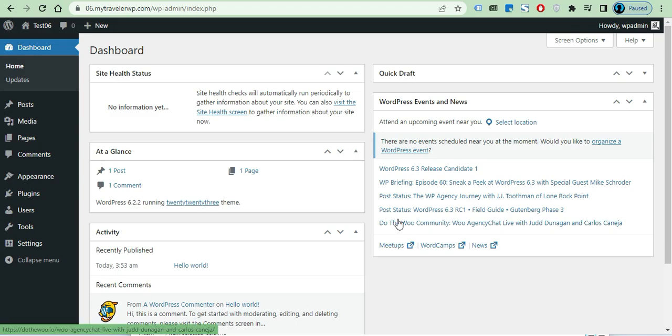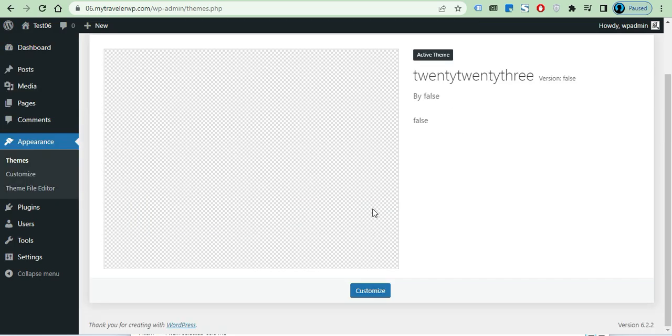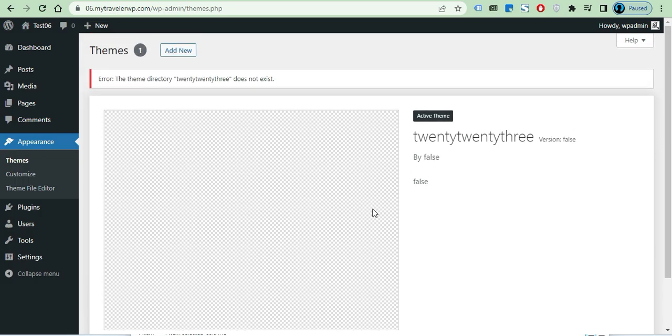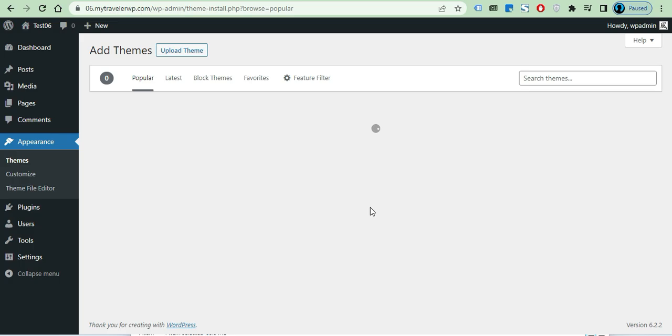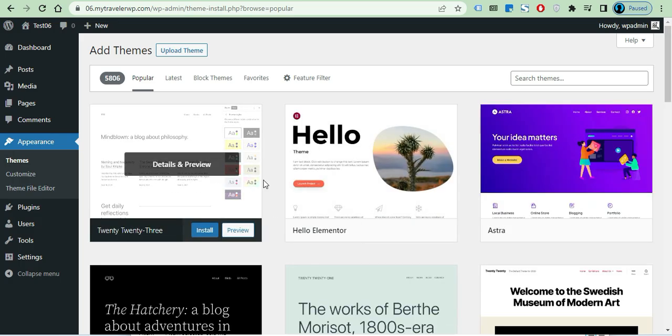Now I'm going to show you all the steps you need to follow to install the theme. It's gonna be easy. So the first thing you want to do is click on Appearance in the left hand menu. Look for the Themes option and click on it. This is where you can choose from a lot of themes to give your website a fresh new look. But today we are going for the best theme, the Traveler theme.